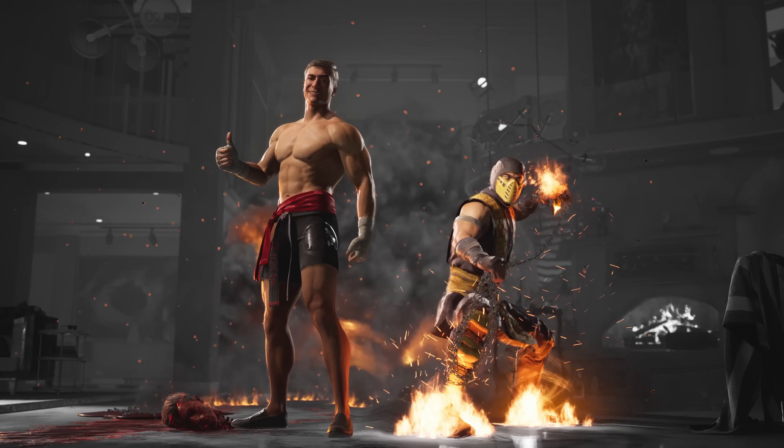Ever since the beginning, Johnny Cage was based off of Jean-Claude Van Damme, so there we go. Looking at his moveset — you guys have seen Johnny Cage do the splits and do the up punch and all that stuff. But come on, who has done the splits better than Jean-Claude Van Damme? Through the years he's done it so many times in movies, in commercials, in the middle of two trucks — it's crazy.